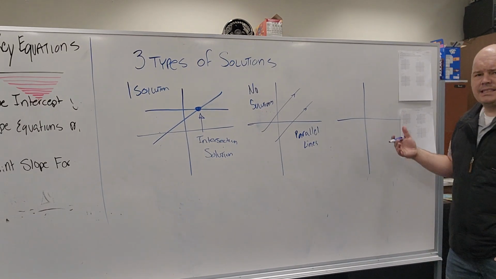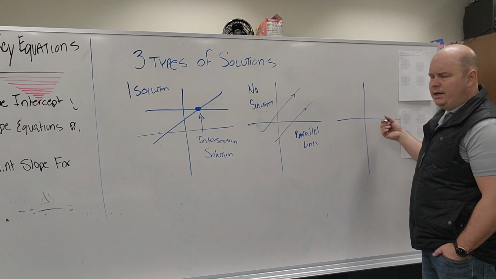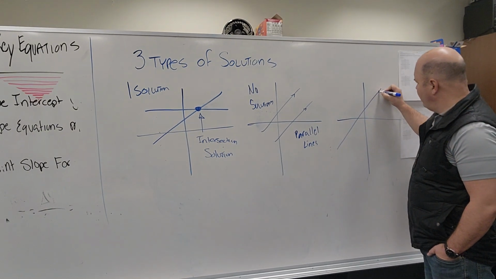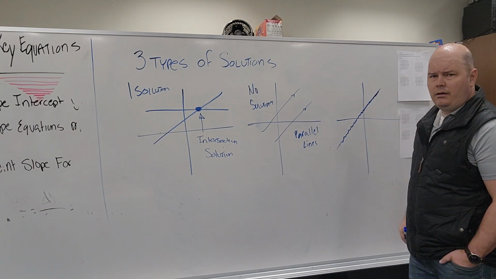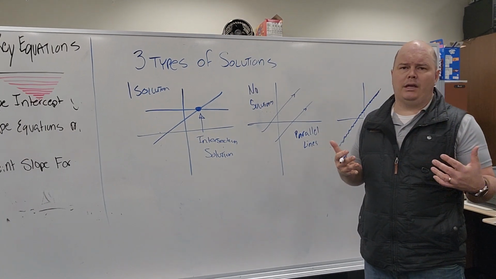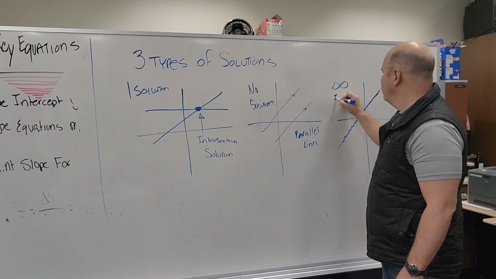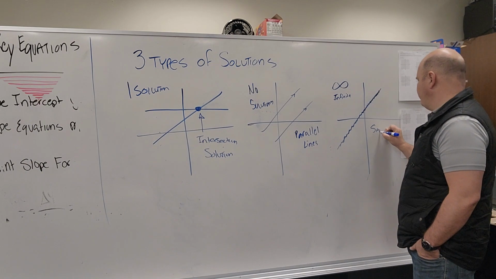Okay, and then the last example we looked at right at the end of class, it's not as common, it's pretty easy to catch, but that is when we have one line here like this, then we have another line on top of that exact same line. Okay, so we have two lines on top of one another, which means they share all their coordinates together, which means there are infinite solutions. Okay, and the reason there are is because they're the same line.